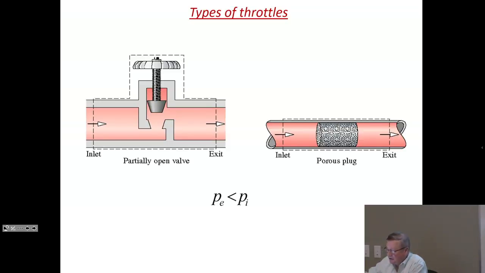So a throttle would be a pipe, and another pipe here, and a little plunger that comes and reduces the orifice, the dimension of the cross-sectional area of the pipe at this location. Of course, you can close it completely. That's no longer really a throttle. But if you open it partially, you'll have much less pressure here than there.